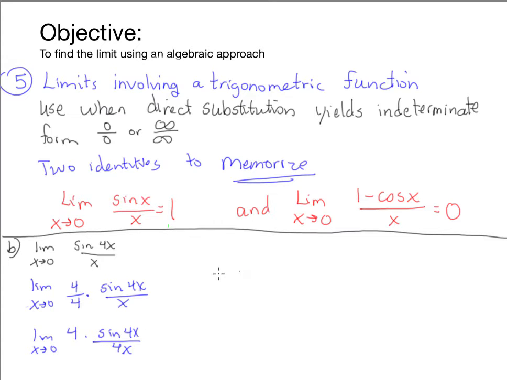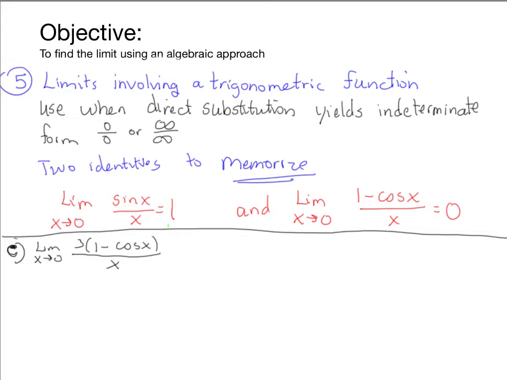The limit as x goes to 0 of the sine of 4x over 4x is equal to 1, because that's the sine of u over u. Once it's the same thing, that's going to be equal to 1. And then times that constant of 4 that I factored out, I get an answer of 4.